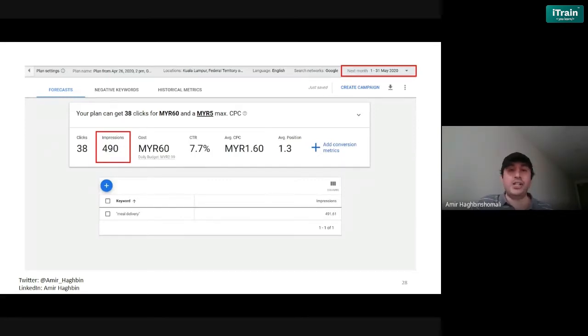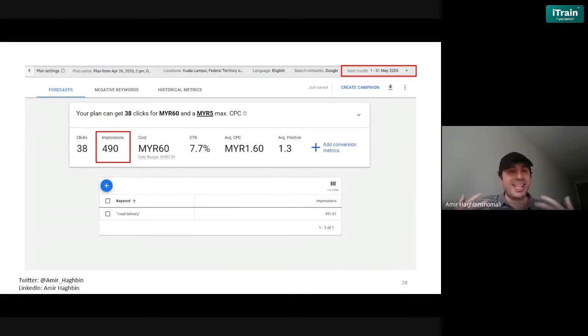And just note that this tool is designed for PPC advertisers. So there are a lot of features in the tool that won't be useful if you're just using it to find keywords and the search volume for SEO. So now the number is getting a little bit more exciting.